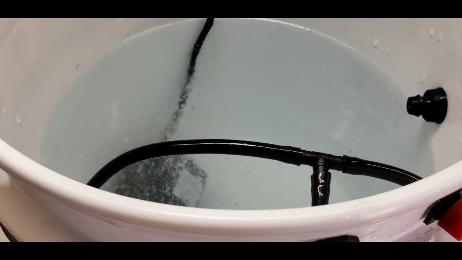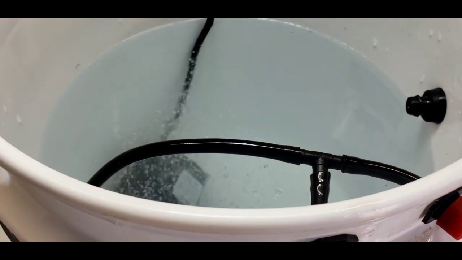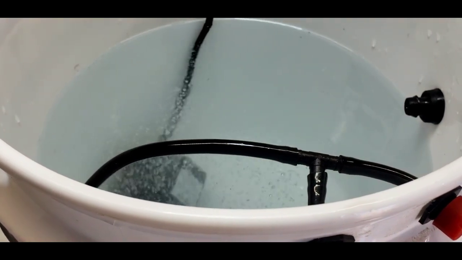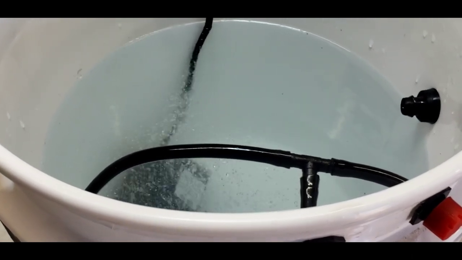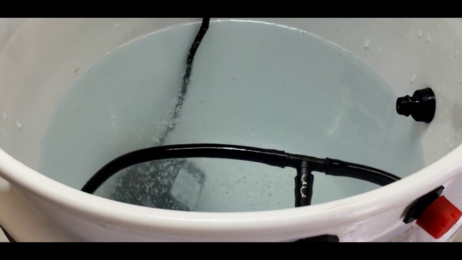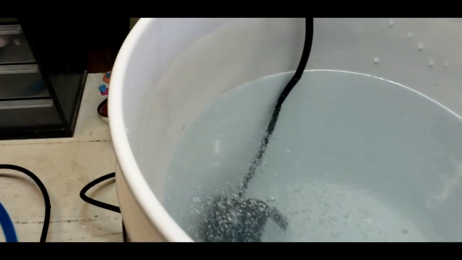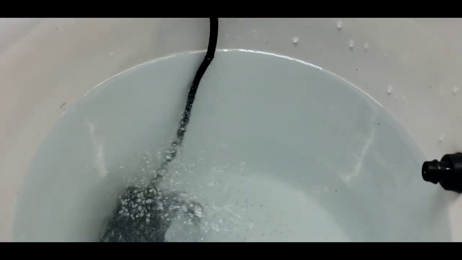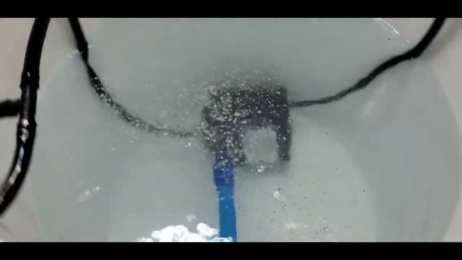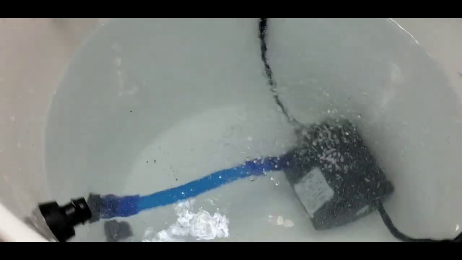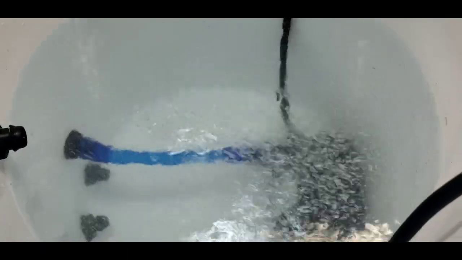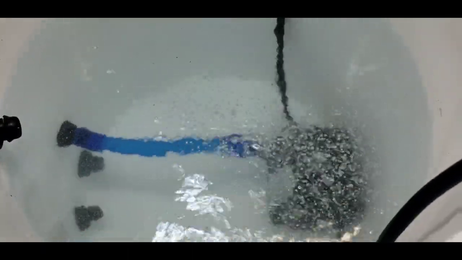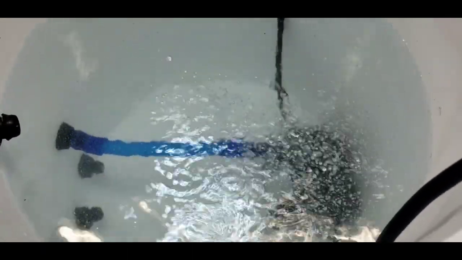Now, that's the Venturi effect being applied. It's a little fancy by using these nozzles, but you don't actually need that. Now, let's zoom out again. There we go. So, let's lift this up just a little bit. See if we can zoom out a little bit more. There we go. So, nice-sized oxygen bubbles. We can see that, right? Let's turn this back around so we can see that output line. There you go. Nice-sized oxygen bubbles. But I want you to look at the top of the tank, and I want you to actually look at the size of these bubbles. They're pretty big bubbles, right?